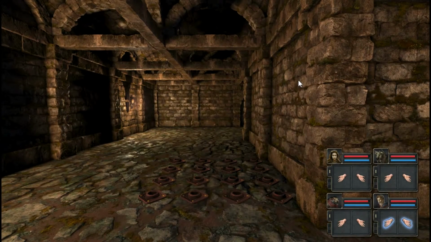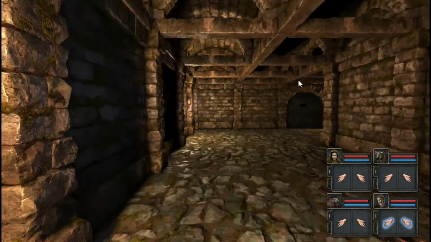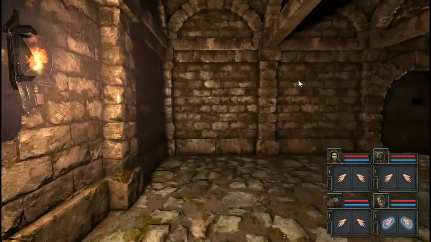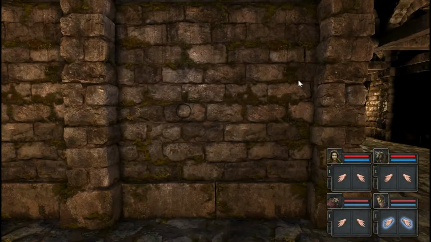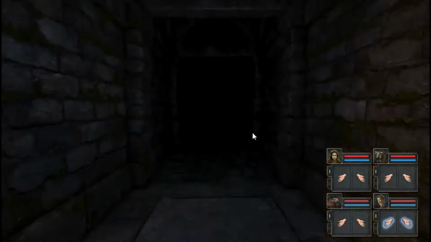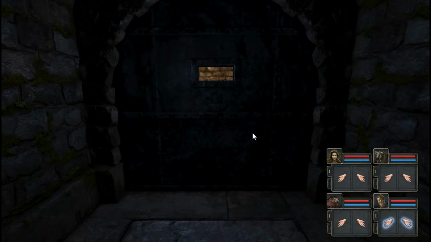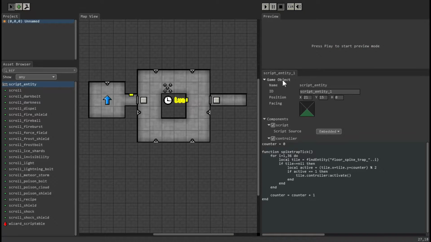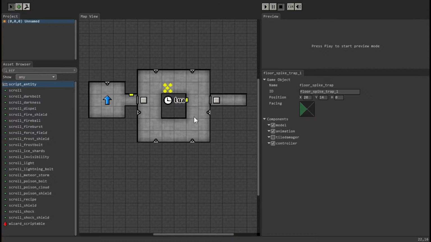That's gonna be 2 seconds. Yeah, that seems about fine. So when we open the door, and you can hear it stops.